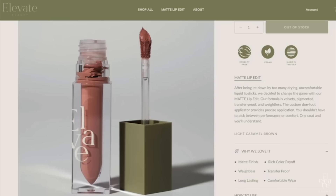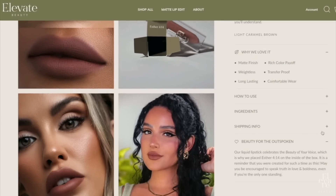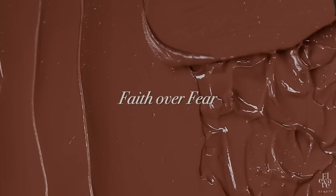In addition to our Gloss Lip Edit Universal Lip Topper in Set Apart, we are also launching four more products. The first one is a restock of our best-selling shade, Faith Over Fear. Faith Over Fear has been sold out for months now — I can't tell you how many emails and DMs and comments we get about it. It is finally restocked. We do still have a little bit of our original three shades, but we're almost sold out of Uncancellable and Unfollow Me — I don't know when we'll be able to restock those, but Faith Over Fear is finally coming back.